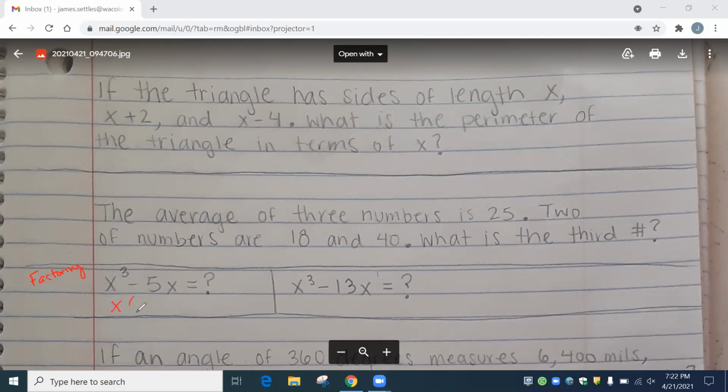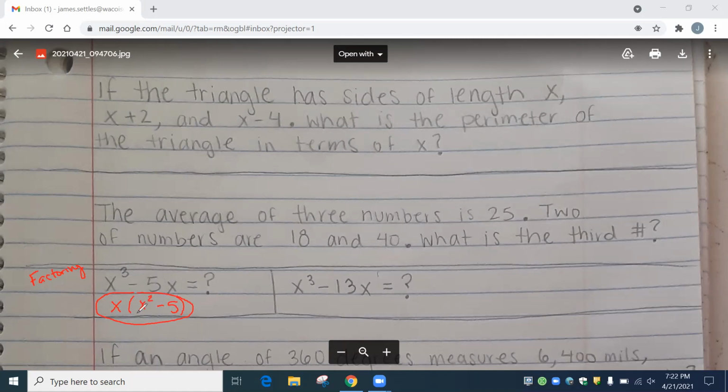Remove that x, and I'm going to put parentheses, and then I'm going to put what's left. So if I remove an x from right here, there were 3 x's. That x to the third is 3 x's. If I remove an x, now there's only going to be 2 x's. Then I remove an x from here. Well, we still got the -5. The -5 is still there. And so this is equal to this right here. So they equal the same thing, but you're kind of going backwards.